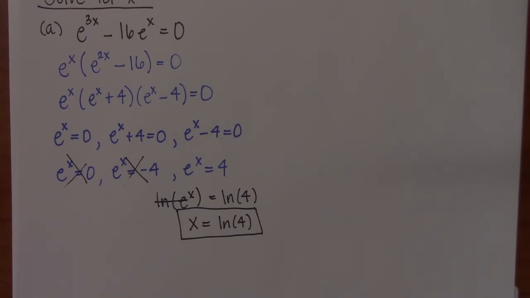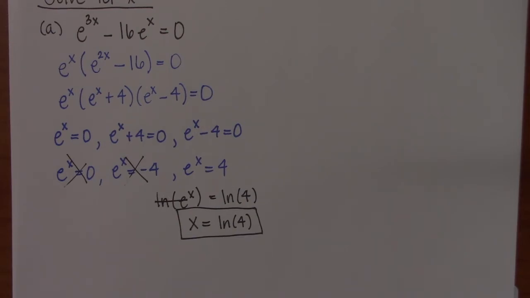But when you get to the situation where you have e to the x equal to 0, think about what the next step of algebra would be in both of these. You would have taken the natural log of both sides, and you would have seen natural log of e to the x is x, but you can't take natural log of 0, right? Here, you could have taken natural log of the left, but you can't take natural log of negative 4. So you should have picked it up in the next step if you tried to go further. It's like trying to take the square root of a negative number. You're not allowed to do it.